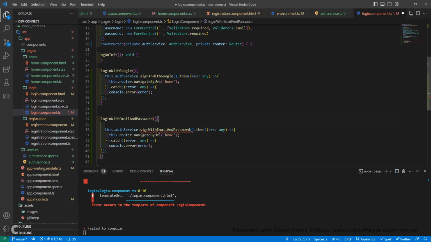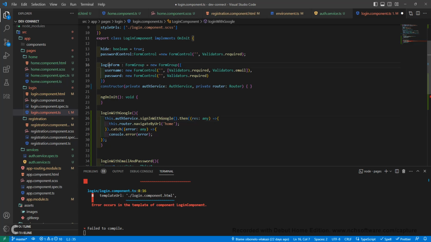Okay, but now we need to get the user, maybe user data, whatever it is, right? So how we'll do that over here is, we see here in our login form we have our username and password, but our actual auth takes in an email and password, right?